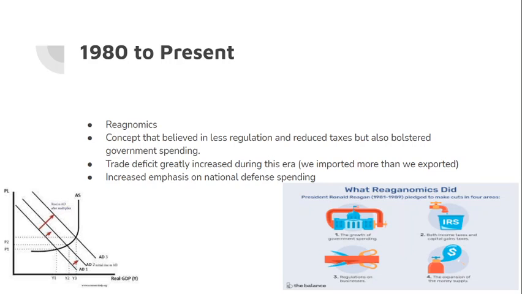The trade deficit also increased because of an increased emphasis on national defense spending. National defense spending, believe it or not, is very expensive. It's very important because of guns and butter. It's good to have a good defense, but national defense tends to be very expensive. So it really increased government spending, increasing crowding out, and increasing the debt we face. But debt isn't necessarily a bad thing, though it's not a good thing either.